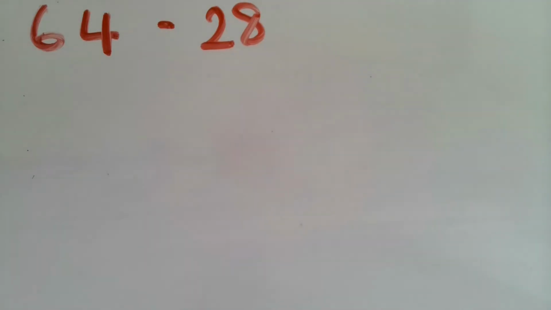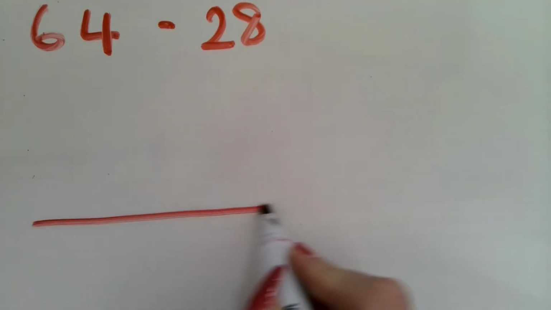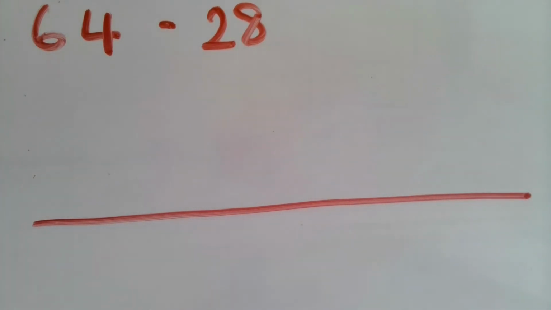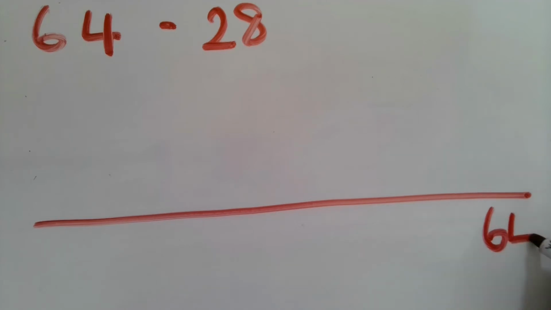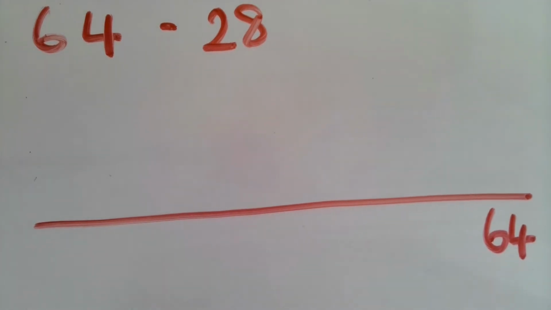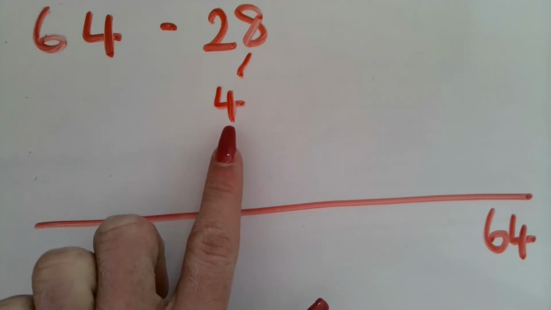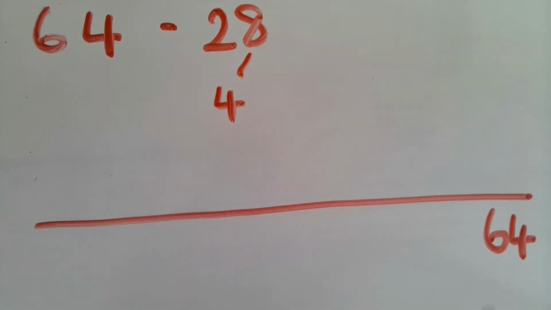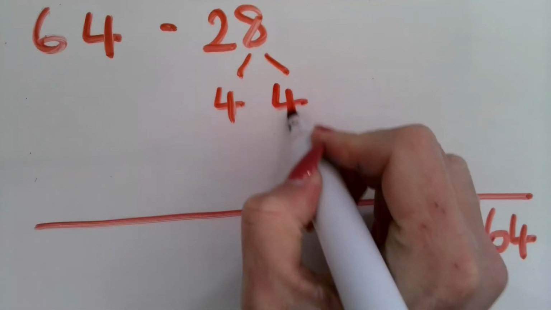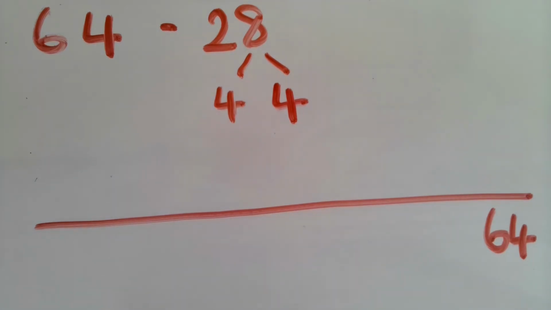Okay, I'm going to start by drawing out my number line. Remembering to start at the end of my number line and using 64 because it's the biggest number. I want to get rid of those 4 1s because I want to get to my previous 10. I don't just want to take away 4 1s though. I want to take away 8 1s. So, what other number do I need? 4 and what make 8? You're right. 4.